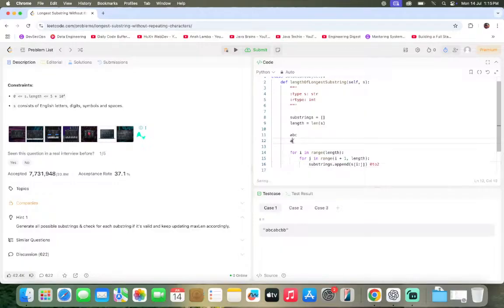So A, AB, ABC will be appended by the inner loop. And in the second loop, i will be 1, so it will be B and BC, and then C only. Yeah, fine.